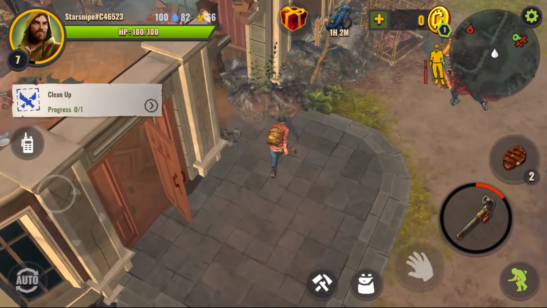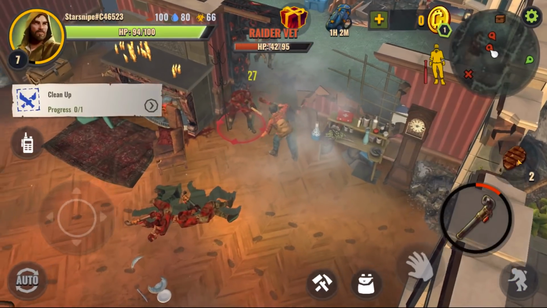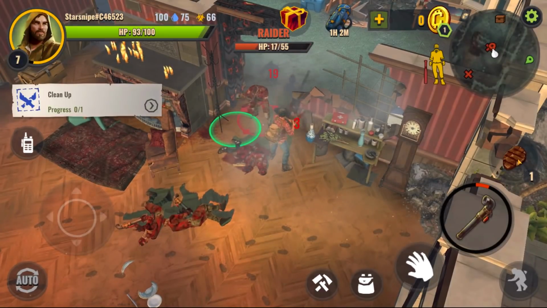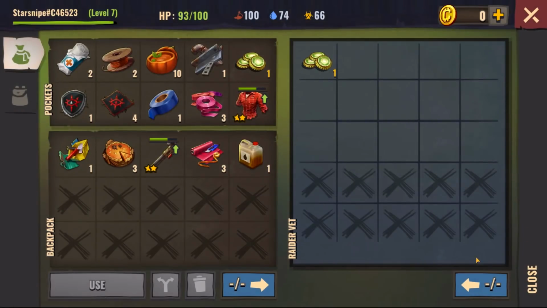Hold up. There's another raider over here. Yay! Oh, they got guns now! What? Why did the raiders get so much tougher? Okay, well, this one doesn't have a gun. That's good at least. Did that guy drop his gun at least? I would really appreciate a gun being dropped by one of these raiders if that's in the cards. No, they are dropping caps, though.